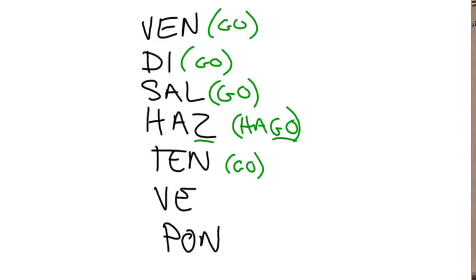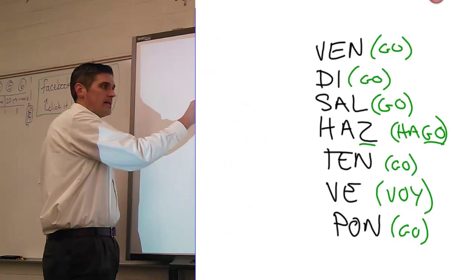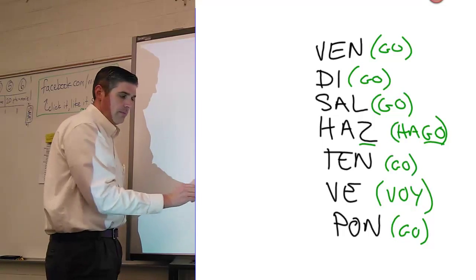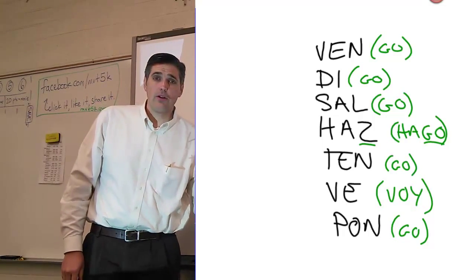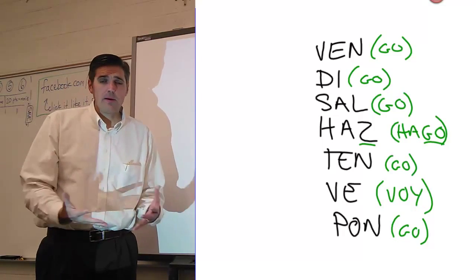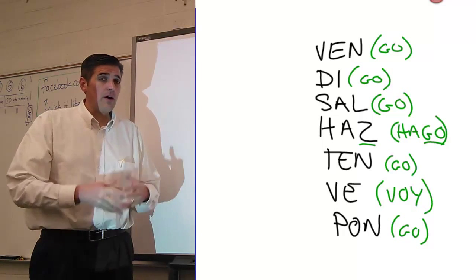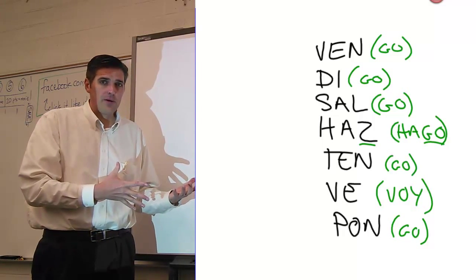Ve. Well, that's another irregular. From that beloved verb ir, to go. Ve. Ve a la biblioteca y habla. Okay. Ve. Go. And pon. So, if you're telling people to do something, come here. Say it. Tell it. Leave. Do. Make. Have. Go. Put. Those are our irregular affirmative tú commands. Now, I'm trying to make this lesson as short as I can, so I won't spend much time on this. We will do our practice elsewhere, but I wanted to make this information available to you first.